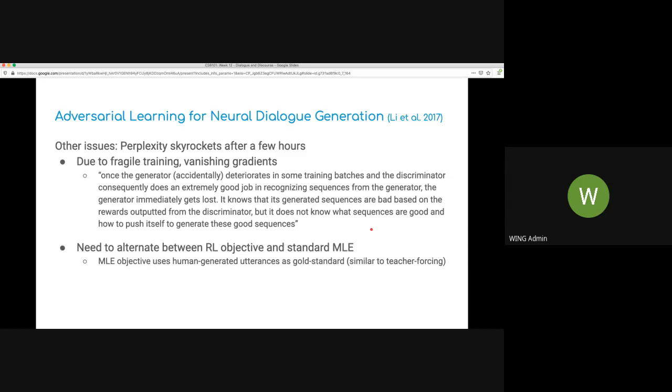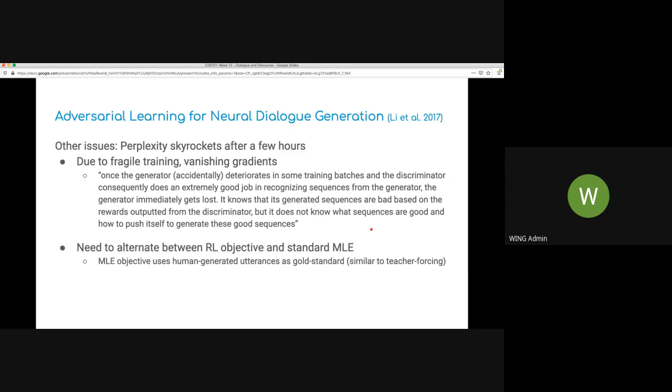Another way, of course, is to add more samples at the beginning. Don't train just on one or two samples where you can. You might use synthetic data to do that, and then allow the generator to get better at the beginning. All of those are just to affect that type of problem.